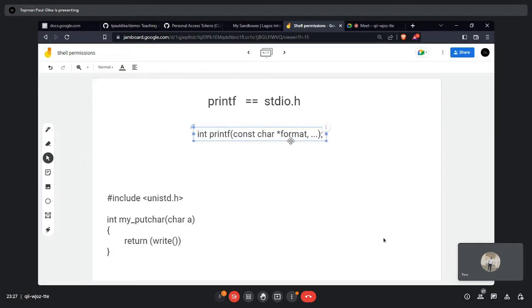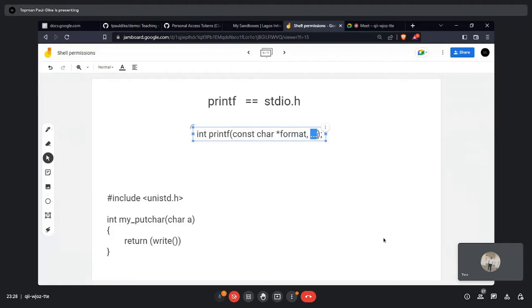It means we already have an idea now, and this is where knowledge of variadic functions comes into play. The ellipsis here means that it will take a variable number of arguments, the first of which is a constant string, a string that once you give it, nothing changes it, and then it takes a variable number.